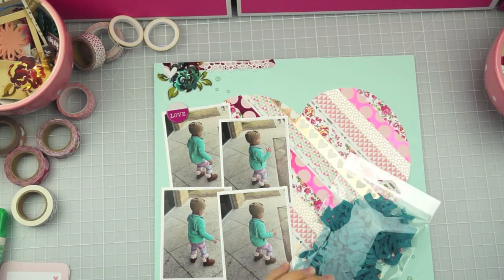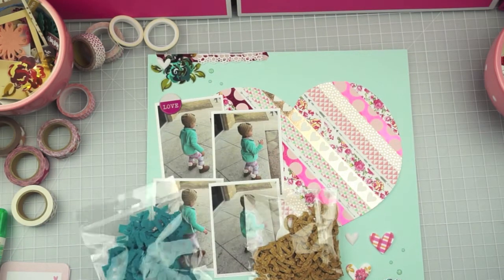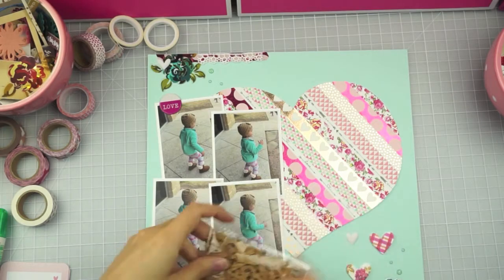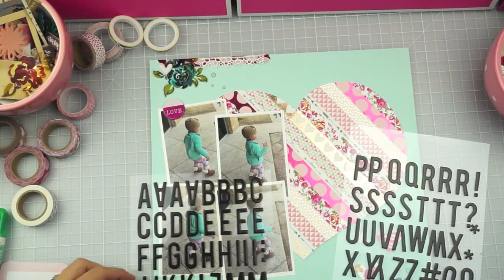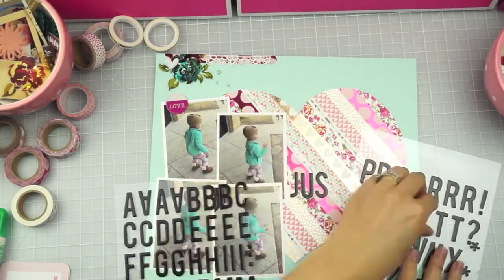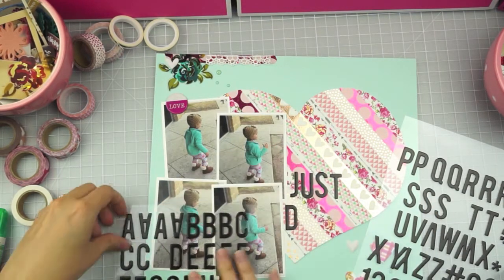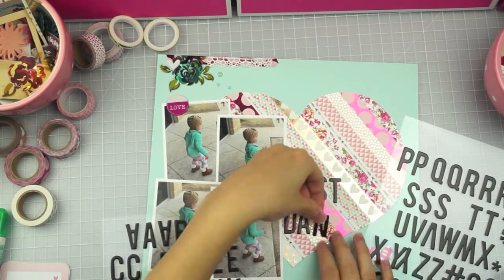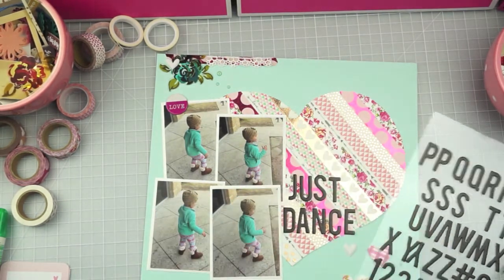Next, I'm just trying to decide on alphas, and I decided to go with some black blocky chipboard that I had just in my stash. I decided to title this Just Dance because it is my little girl just dancing on the sidewalk outside of a restaurant. I think it's super cute. We take a baby, mommy and me gym class, and every day we have to walk past the same restaurant that's playing music, and she dances every single time we walked past it.